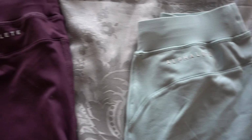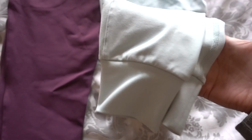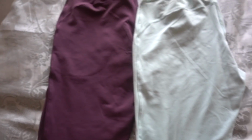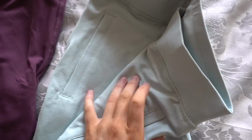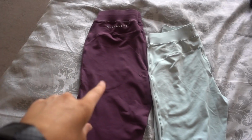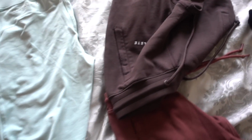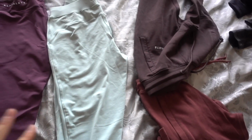And we also have these two new pair of joggers coming as well. So these are the exact same shape and style as the camo joggers, but they're obviously just a plain print. So I don't think the colour of these is showing up very well on the camera, but they're like a really, really bright mint colour. I'm going to try these ones on for you now so you get an idea of how they look, but I'm really liking these kind of darker purple tones as well coming in the new joggers. I just think that they can kind of be worn at any time of the year and they're also like not too dark but not too bright either.